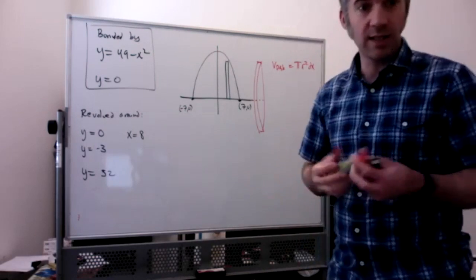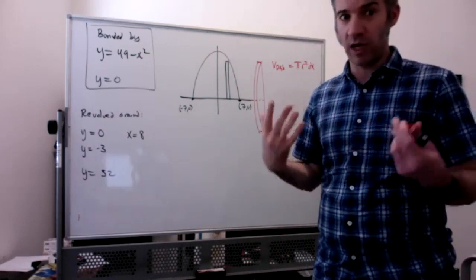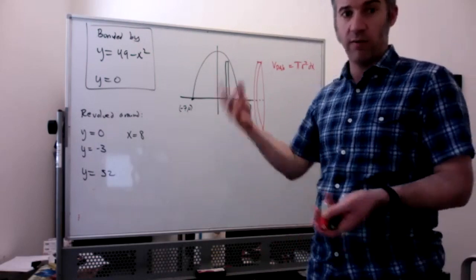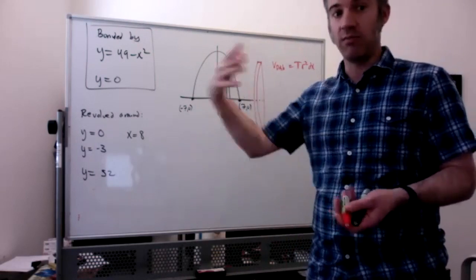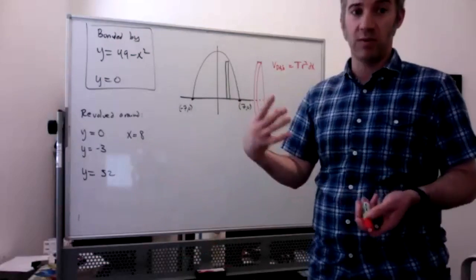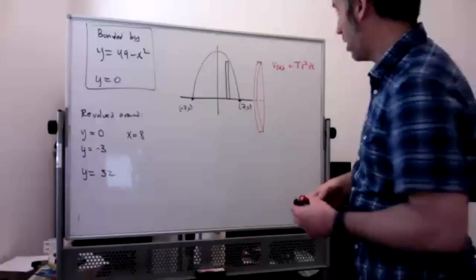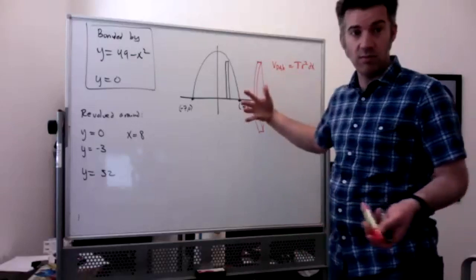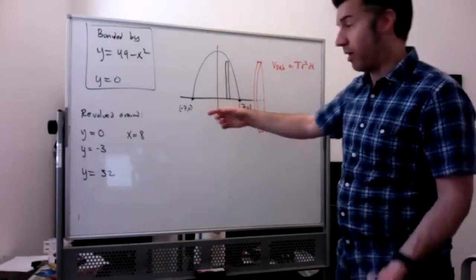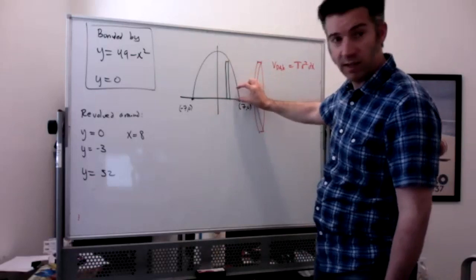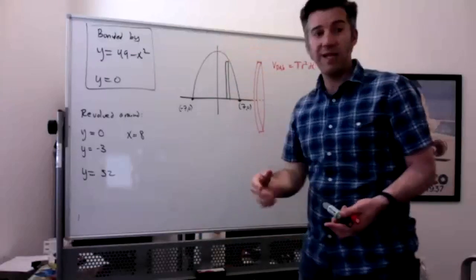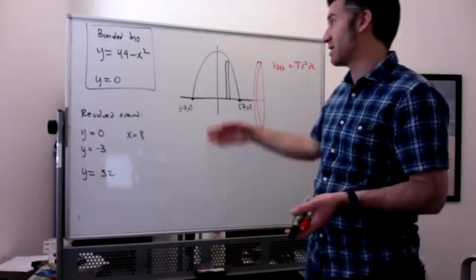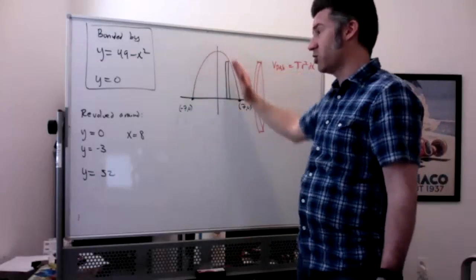Where the radius, and this is the important part, right? We're always saying the volume of a disk is pi r squared d whatever. Volume of a washer is pi times the big radius squared minus pi times the little radius squared times d whatever. And the radius is variable, right? If you draw your strip way over here, your radius is much smaller. If you draw your strip way here, it's as big as possible. So the radius depends on x, and the radius is exactly whatever the height of that function is.